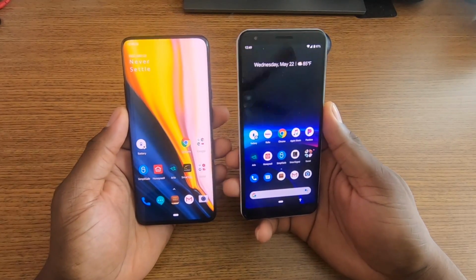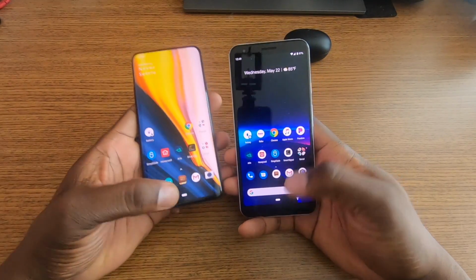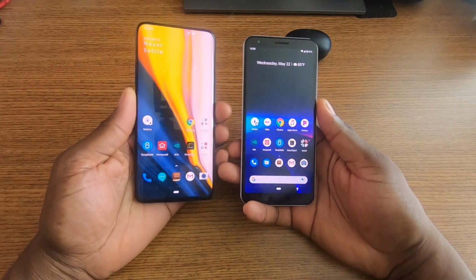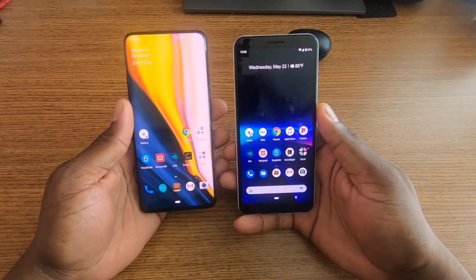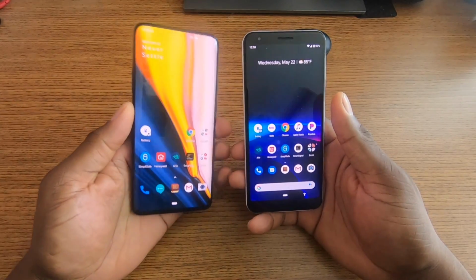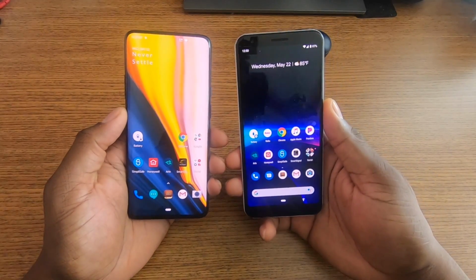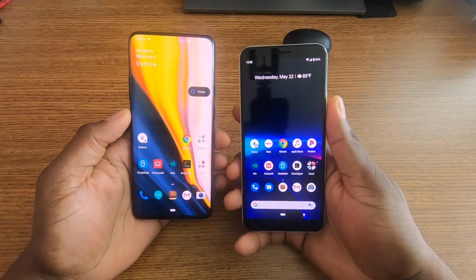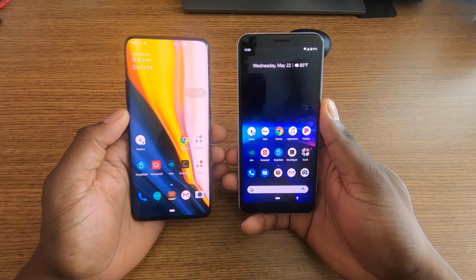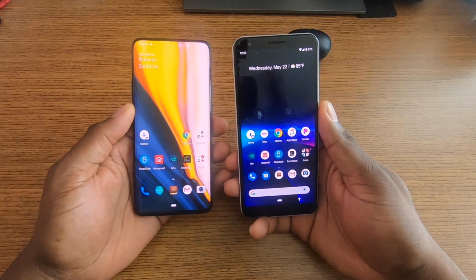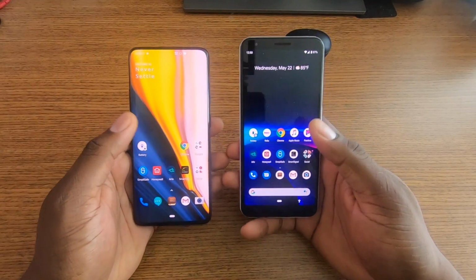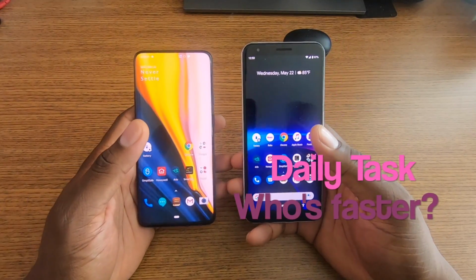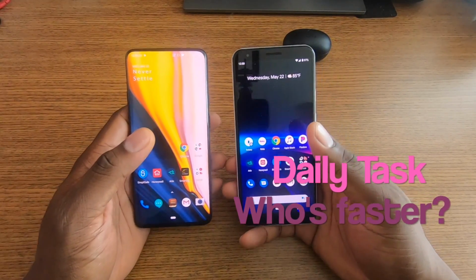In this video, I'm going to compare these phones. And they both should be clean. They're wiped out, got a fresh reboot. I cleared out everything. Now I've already compared the processors in these phones with a different phone. But this phone has 12 gigs of RAM and this one has 4. So I'm going to start with just opening a few apps. This isn't an app opening video, so don't think that it is. Be sure to watch the video all the way through so you can see what I'm getting at.